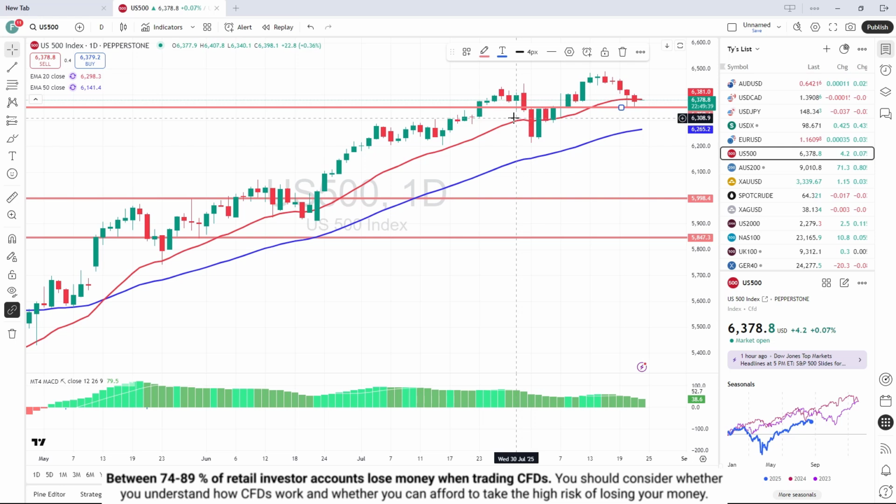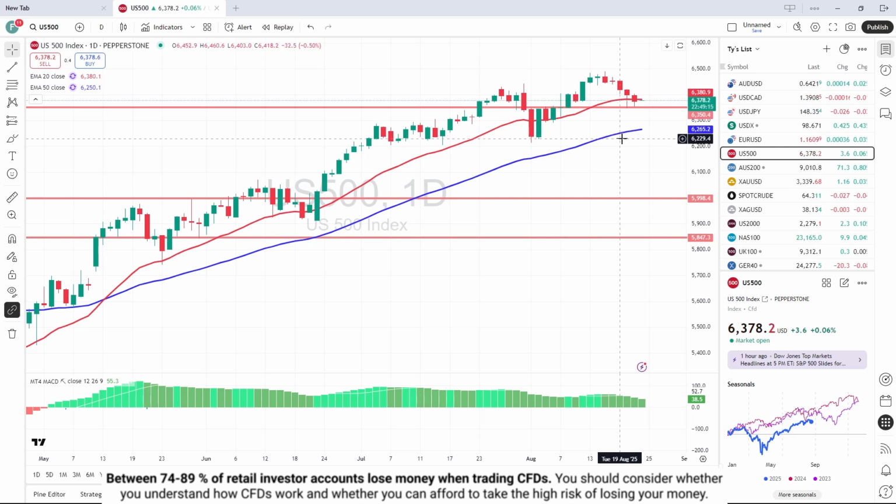So if we see a break below this level here, then we're really going to start targeting that 62.50 and also that 62.30 zone, which is the area down here where all of this support is. That is the next level for this one, so be very, very mindful of that. If we see a close below that 63.50, our next targeted zone for the short would be around that sort of 62.40 to 62.50 level.